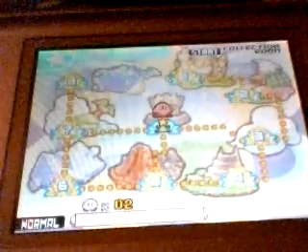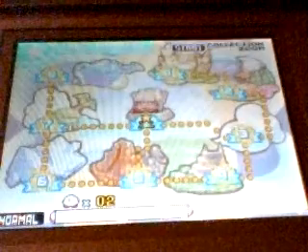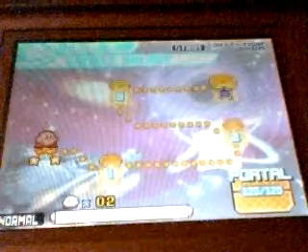Okay, so here's the overall map. There are 8 worlds to choose from. Yeah, 8 worlds, which is awesome. That's quite a bit of worlds for a Kirby game. So, let's go to the last world. Alright, actually, I'll just show you the boss.